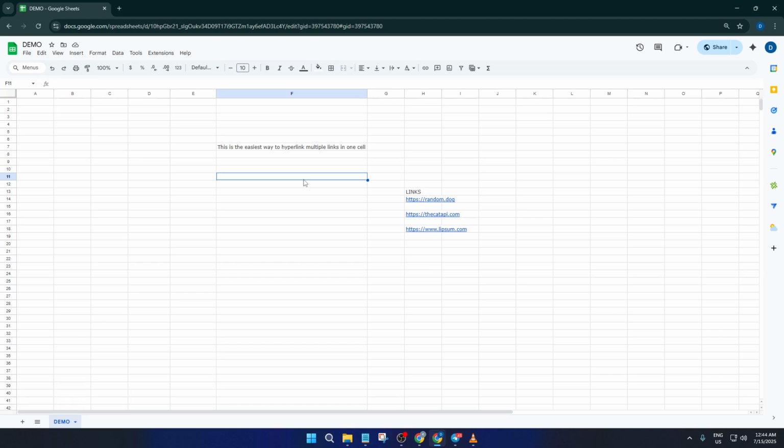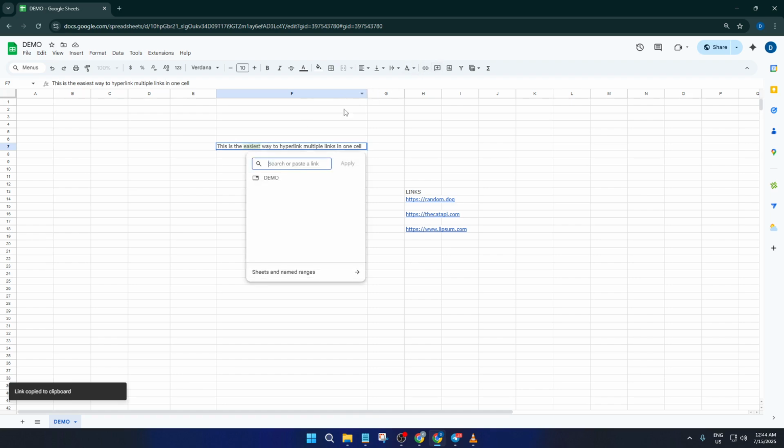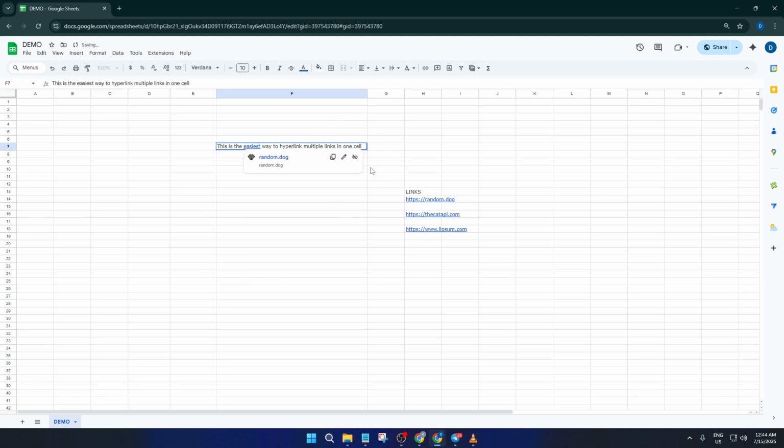Here's how you do it. First, copy your first link, let's say it's google.com, and then head over to your sentence in the cell. Click right into the cell so you're actually editing the text. Then simply highlight the word you want to link, like Google, just like you would in a word processor. At the top of Google Sheets, you'll notice a little chain link icon, that's the hyperlink button. Give it a click and paste your link into the pop-up box that appears, then hit apply, that's it. Now Google is a clickable hyperlink right inside your sentence.